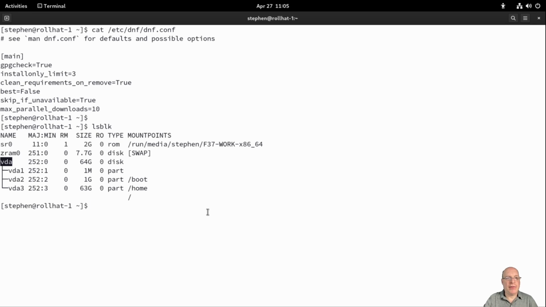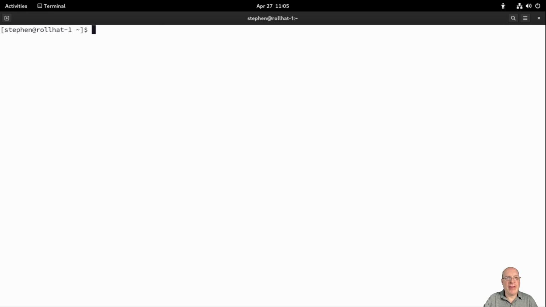So we install it on a virtual machine, right? But if you install on bare hardware, you might see NVMe 0 and 1, or maybe even SDA. But we're on a VM because we're testing on a VM. Only test on the VM, really. Don't test on a production machine. That's what VMs are for, right?